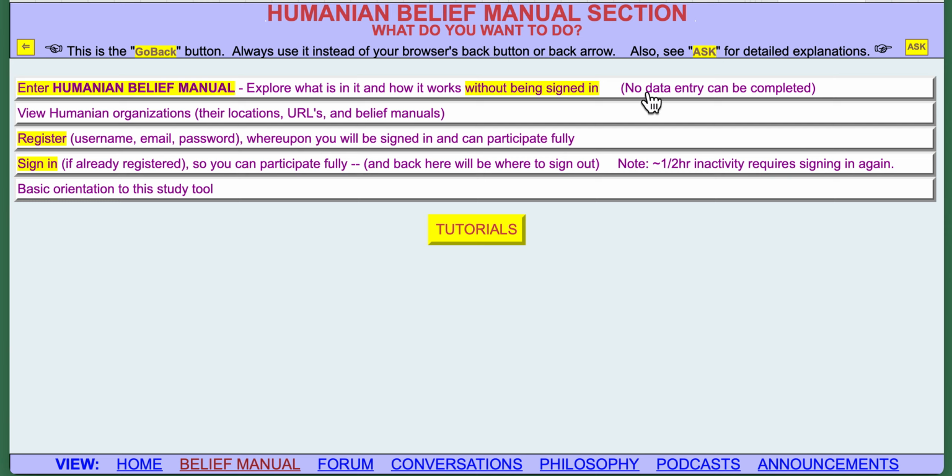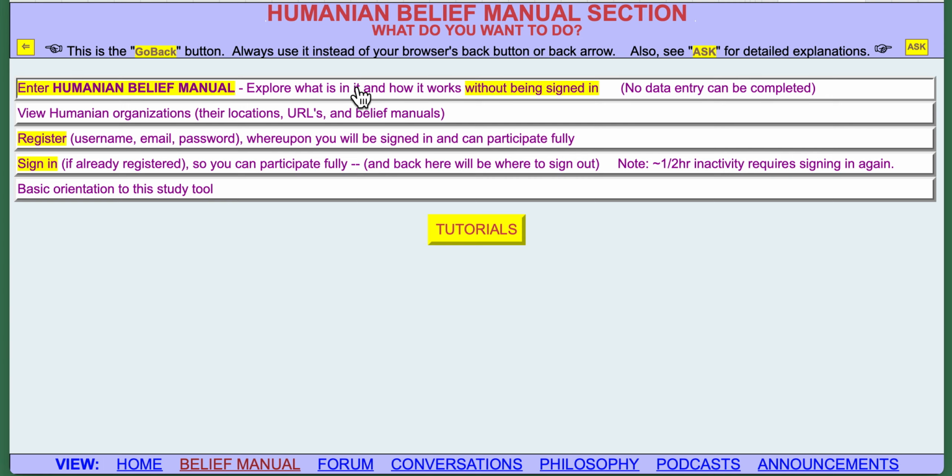Otherwise, no data entry can be completed. At the last minute, it will tell you you can't do this because you're not signed in. We will go ahead and begin this time without being signed in.